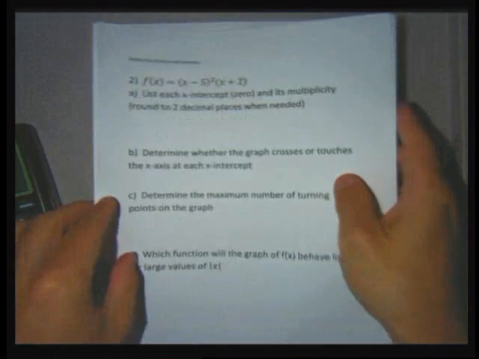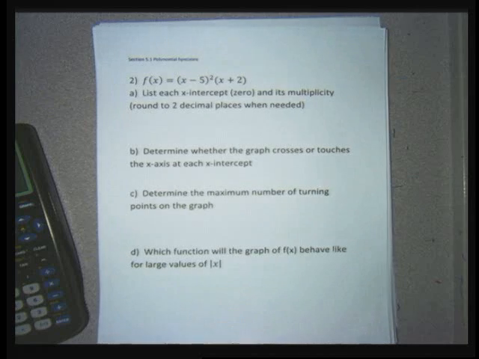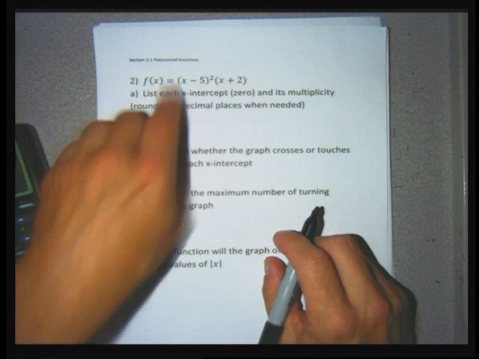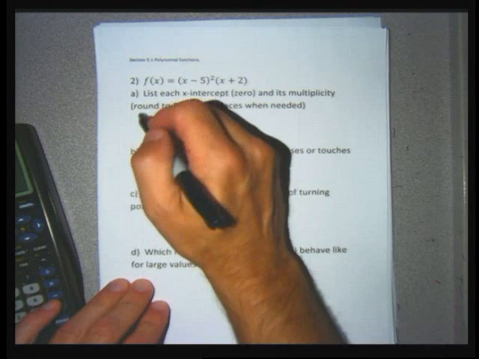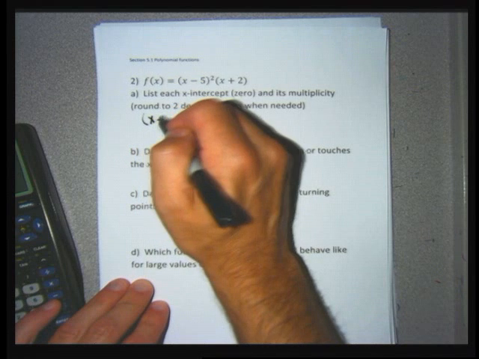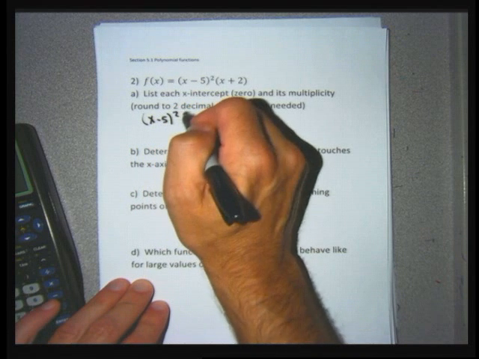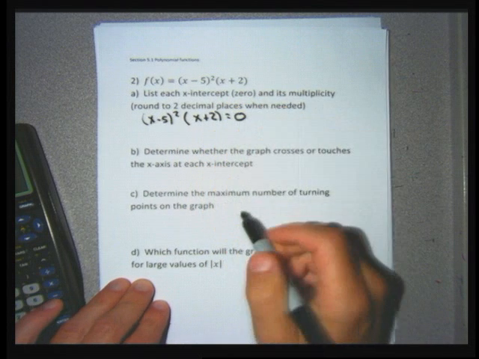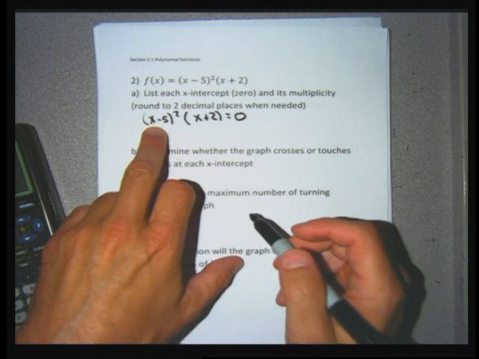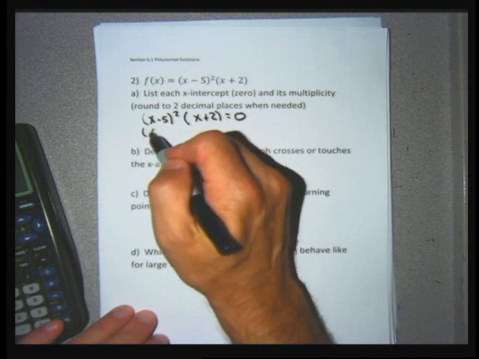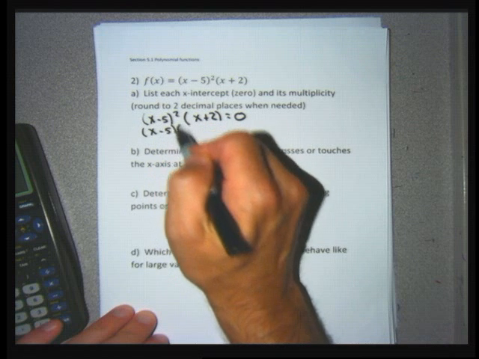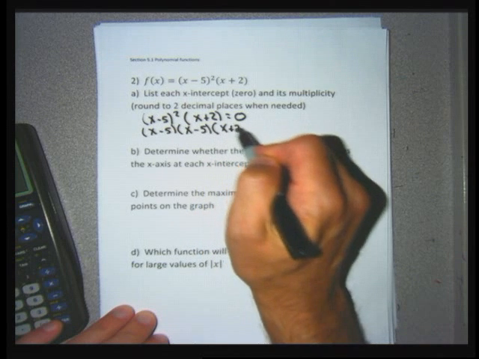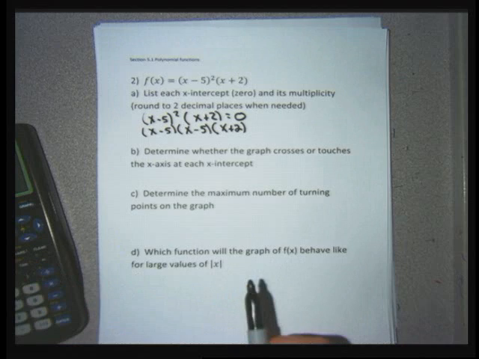So we're talking about polynomials, and the first part of problem 2 asks me to do something I know how to do. Very specifically, it asks me to find the x-intercepts. And to find x-intercepts, you just take the function itself and set it equal to 0. If a factor has a parentheses, it's not really necessary to write the problem without the exponent, but it doesn't hurt.